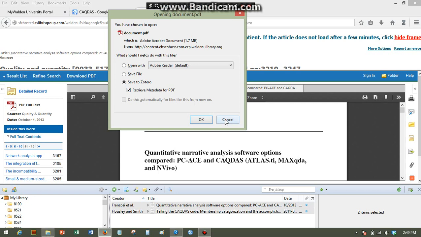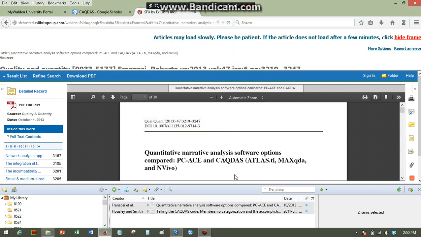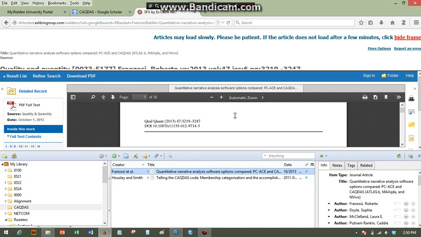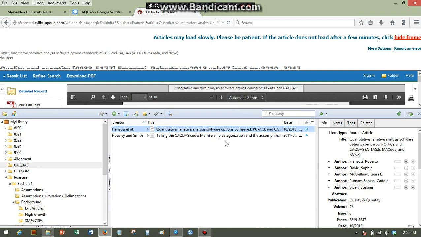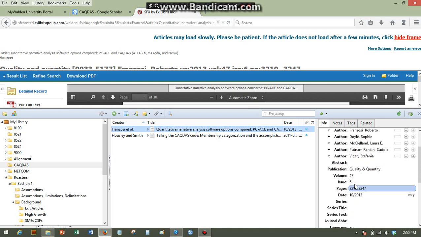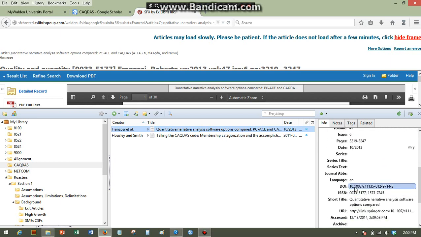So I've already downloaded these documents to stage everything that way it doesn't take more time. But right here, I would normally click OK. And it's going to save that document into Zotero, this document here. Let me scroll this up. Zotero pulls down all that data, and over in the right-hand pane of this window, you can see where all the metadata is. So it's a journal article, here's the title, authors, volume number, page, issue, the date that it was written, or actually submitted, and then of course the DOI.